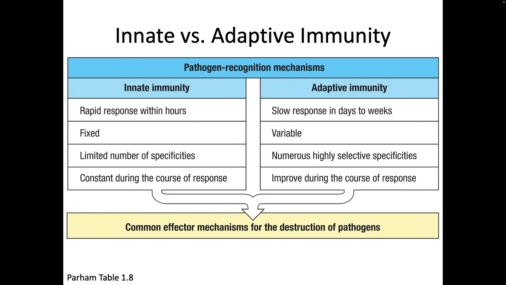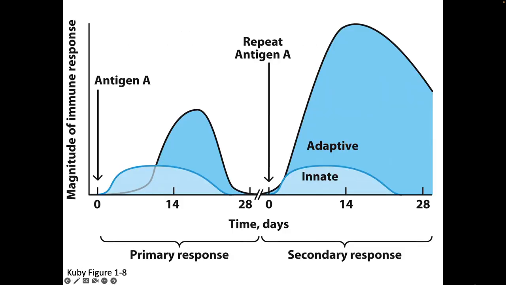The other big difference is that when you are making an innate immune response, that response is constant, while your adaptive response will improve or change over the course of the response. To give you a general idea of this, again, this is something that we can talk about in much more detail later on. Here you can see what might happen when you are exposed to a particular microbe. The lighter blue color shows you the magnitude, the general size of the innate immune response over time. The darker blue is the adaptive immune response over time. You can see the innate immune response has this pro of making a response pretty early, where the adaptive response is a little bit later. But then when the adaptive response finally does decide to show up, you have this pretty nice response that's going to help you out a lot.